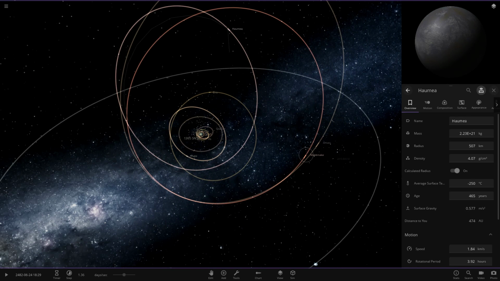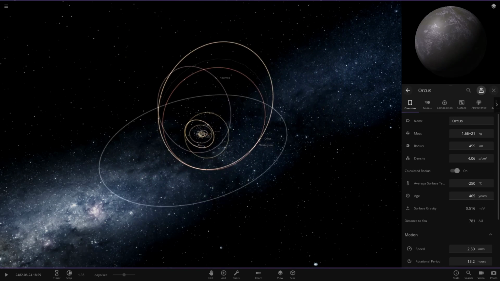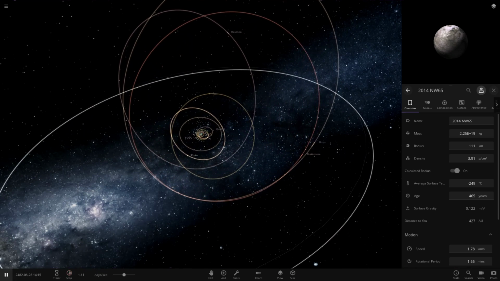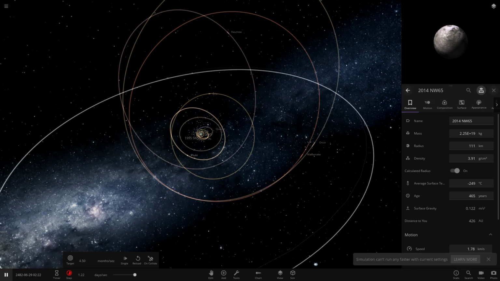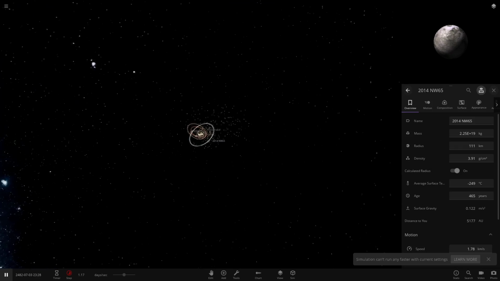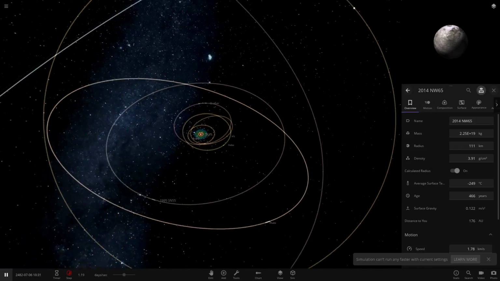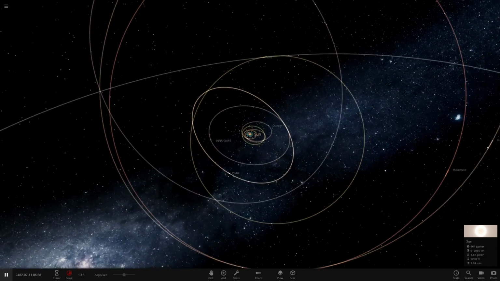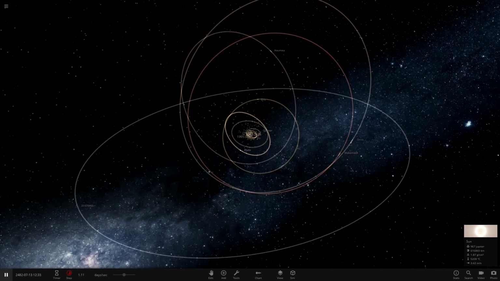I'm seeing a lot of familiar names here. So yeah, that's something he wanted to show off. I guess if we click play, is there anything? You can see the asteroid belt is being completely ripped to shreds. It won't run any faster. You can see the asteroid belt has been spread out everywhere. But other than that, that looks like everything. So it's just a solar system that's being broken up by the looks of it. So that's the first system. This one isn't a custom system, it's just an experiment one.